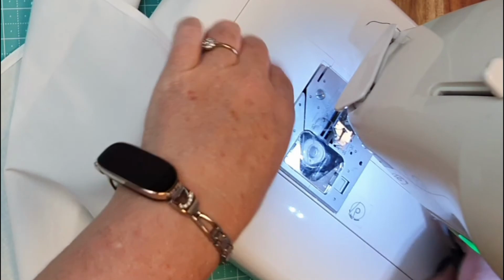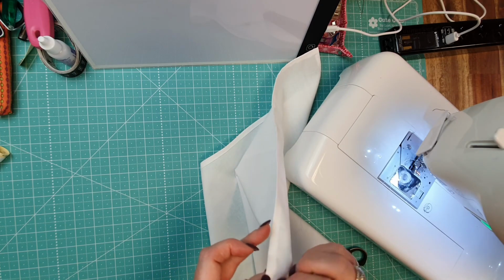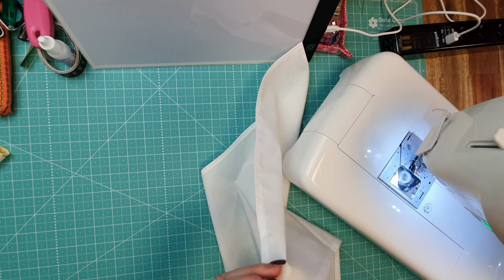Then you're just going to pull that out, and you're going to repeat what we've just done for all of your napkins, however many you're making. So in my case, I made 4.